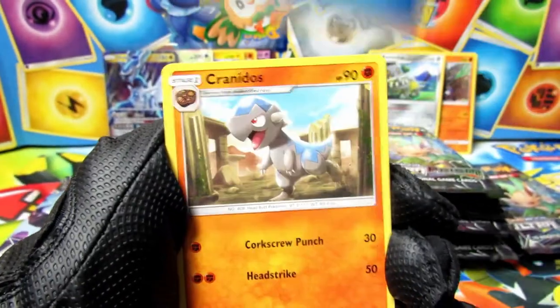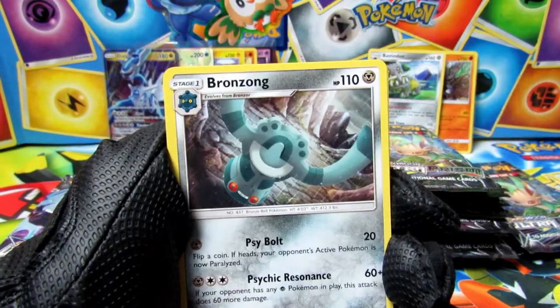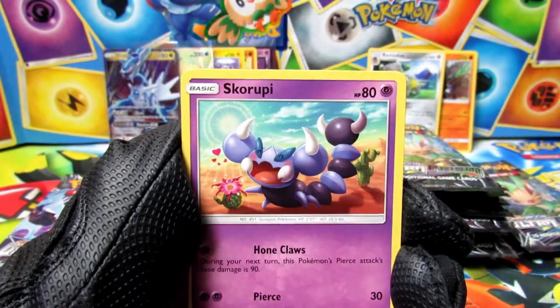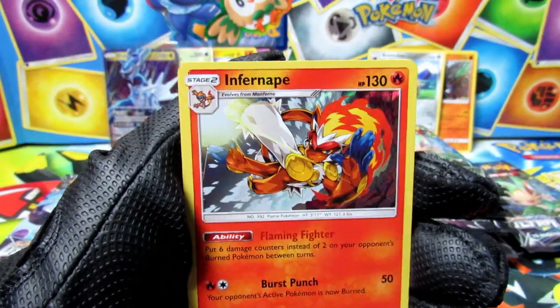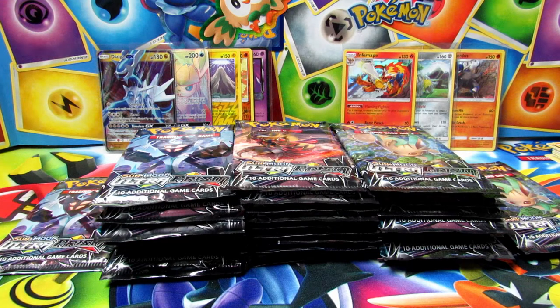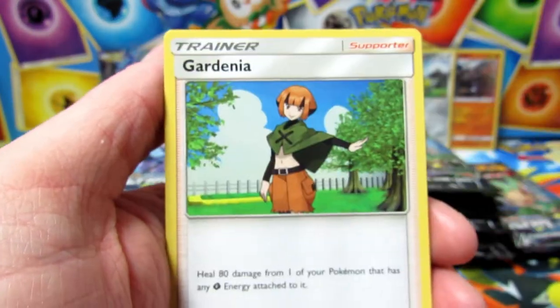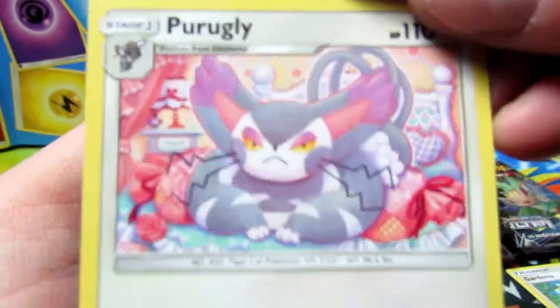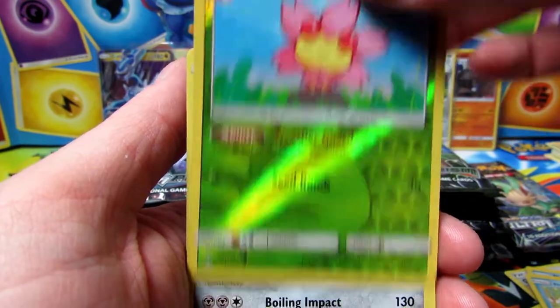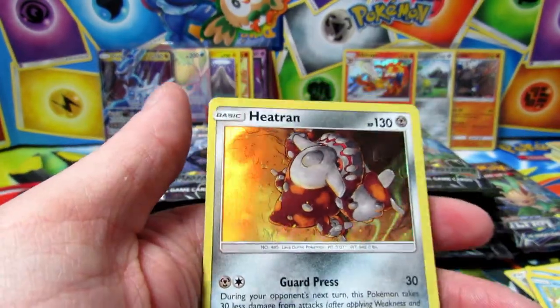Okay, we have a Water Energy, Kranidos, Fire Memory, Bronzong, Alolan Vulpix, Bronzor, Dupider, Piplup, Skorupi, a Reverse Stunky, and an Infernape Holographic. Got two more Check Lane blisters for you. Hope you guys are having a lovely day. As I said earlier, it's raining here, which makes it feel gloomy. Gloomy. We got any Goomy? I have a Fighting Energy, Floatzel, Gardenia, Purugly, Skorupi, Piplup, Dupider, Bronzor, Alolan Vulpix, a Reverse Cherrim, and a Holo Heatran. That's a lot of heat in that holo. Very nice.